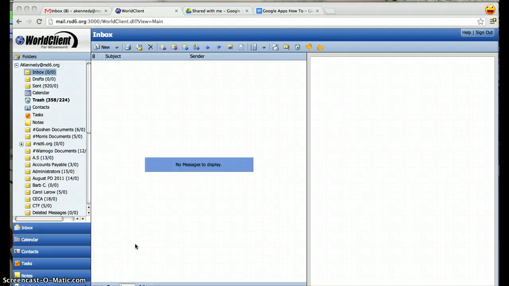Exporting mail from Worldclient folders to your Google Apps email. Keep in mind that this tutorial works best with an empty inbox in Worldclient, so I suggest doing this after you have exported all of your emails from your Worldclient inbox to your Gmail, which was covered in a previous tutorial. Then you can move your inbox emails to your trash to have an empty inbox to begin this process of transferring emails from your Worldclient folders to new folders or labels in your Gmail account.